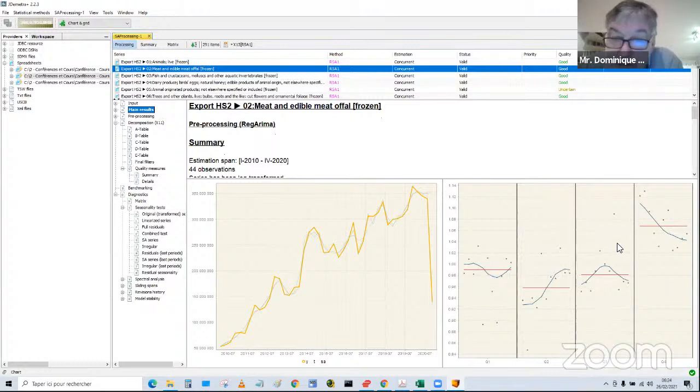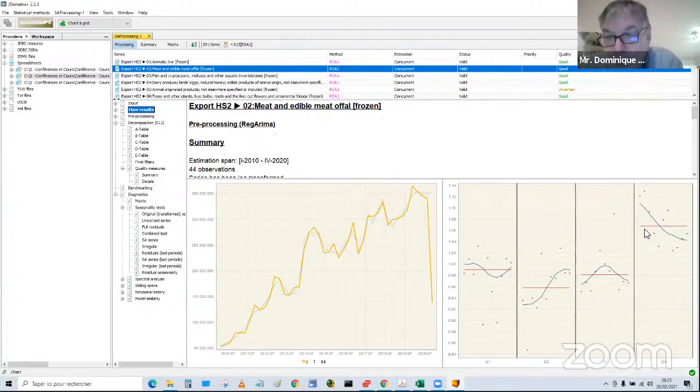Because here I will see that I have a pretty similar situation to the previous one, which means that I have quite a lot of irregular. You see the dots are pretty erratic for each quarter. The span is quite large, okay? On average, I have 8%, 7% for the fourth quarter, and all the other quarters, and this one is 4%, and two of the seasonal coefficients are moving quite a lot, the second and the fourth quarter.